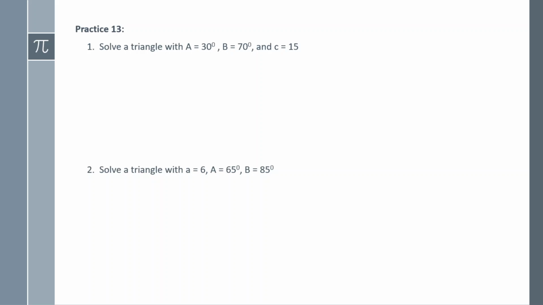Okay, so for right now, we can do angle, side, angle, and we can do angle, angle, side. So take a minute to practice these problems, and then we will see you next time where we're going to expand to one final case of law of sines that is what we call the ambiguous case, because it can actually have two solutions. And so we'll see you next time for the ambiguous case.